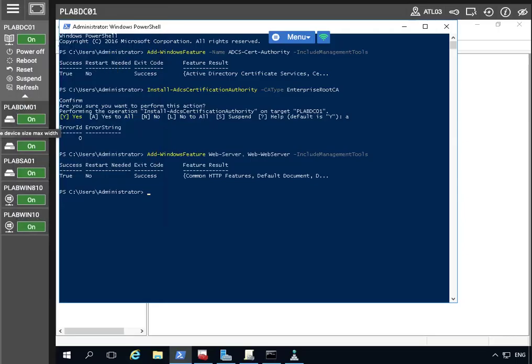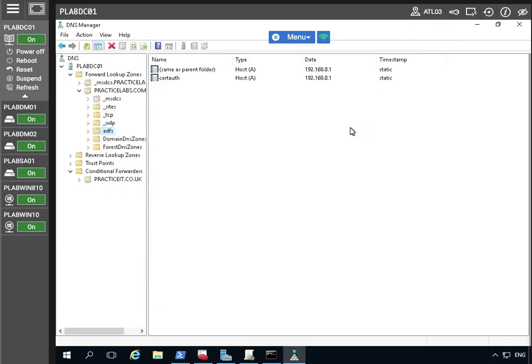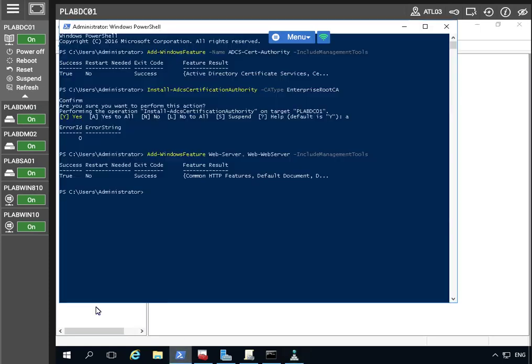Well, the install has now been successful. So I'm just going to minimize this here. Now we're going to add the Active Directory Federation Service feature in the resource partner itself. Let's bring this back up here. I'm going to create the KDS root key for the Group Managed Services account with this command here.